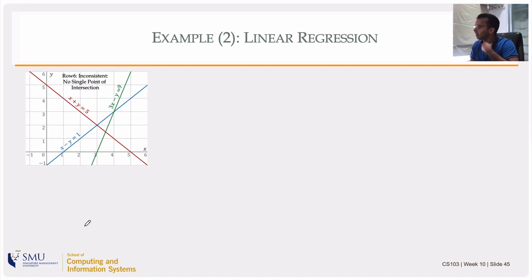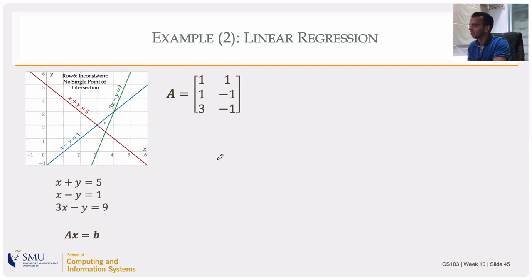The second example, I want to go back to, I think this was week 5 or 6 or something, where we had 3 equations that did not have a solution because they went through 3 different points. There was no common point in the coordinate space. X plus y equal to 5, x minus y equal to 1, and 3x minus y is equal to 9. 3 different lines, no common points. And at that point I asked you what the best possible solution would be. We kind of guessed that it could be the centroid maybe, but now we are much more sophisticated in terms of our linear algebra ability.